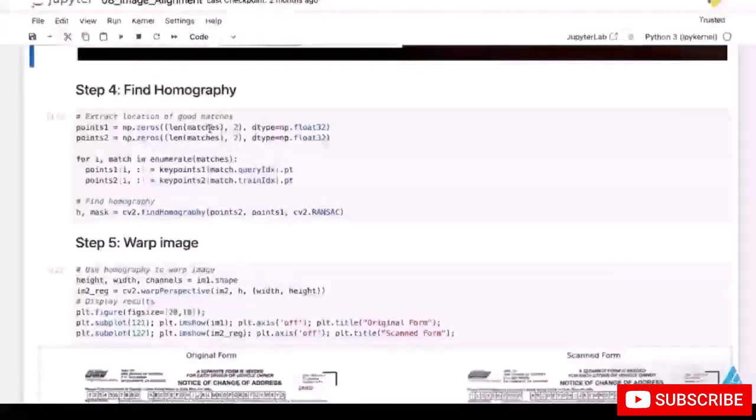The loop iterates over each match in the matches list, and for each match, it retrieves the index of the query point and the index of the train key point.